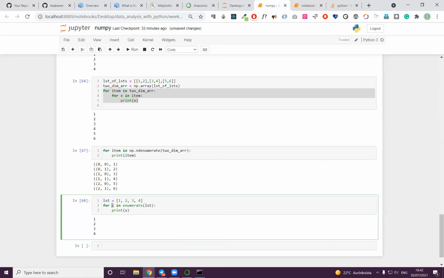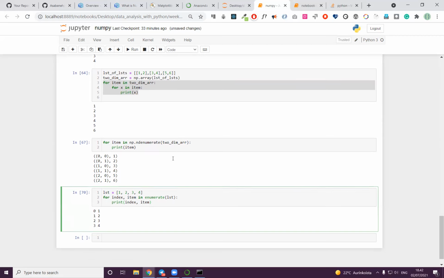Now, x will be a tuple. Let's see. Have you seen it becomes already a tuple. Now, this is the index and this is the value. So you can say index and item. So I'm destructuring it here already, okay? So index and then the item, as you can see. We also have in NumPy this ndenumerate, n dimension enumerate. Great.